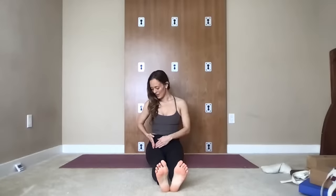As I'm widening my stance here, there's a tendency to bring the feet out. I want us to think about this pose a little bit differently. I'm going to use the inner thigh as my driver to bring the legs out. In the beginning, there might not be much of a difference. You might ask, how do I know if I'm using my foot or the inner thigh to bring the leg out? The feeling we want to have is that the bone here is moving towards the outside of the leg.